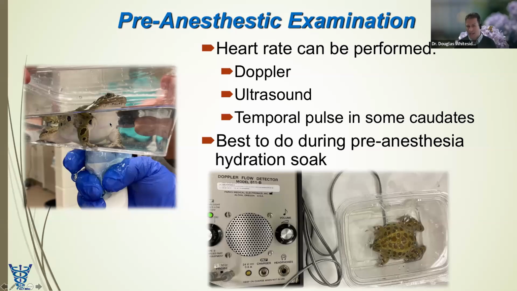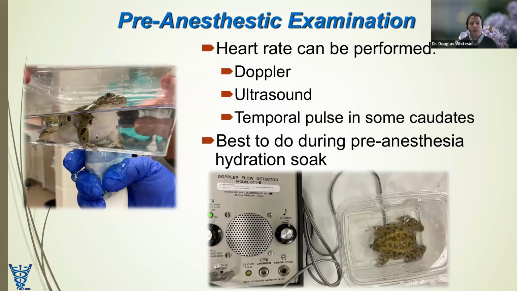Some people like to use plastic bags for amphibians, and I certainly have used plastic bags as well. But I find sometimes they collapse around the amphibian and it's harder to get them into a comfortable position. Whereas these little plastic containers allow them to stay in a very comfortable position during the procedure. I can also cover them with a towel to darken them, and they're a lot less stressed within these containers during that pre-anesthetic soak.